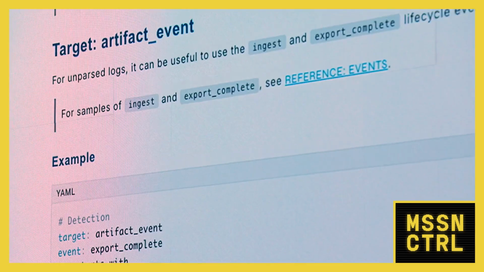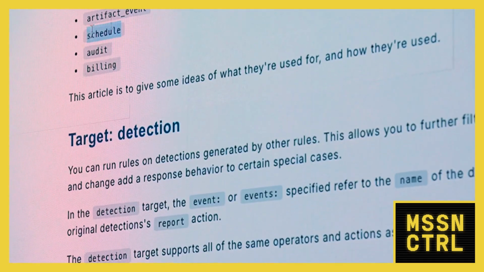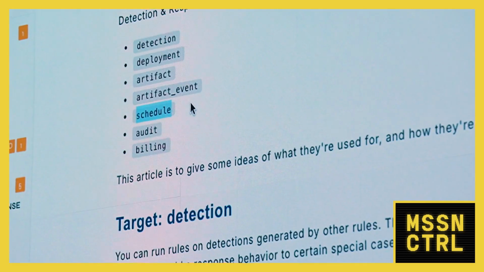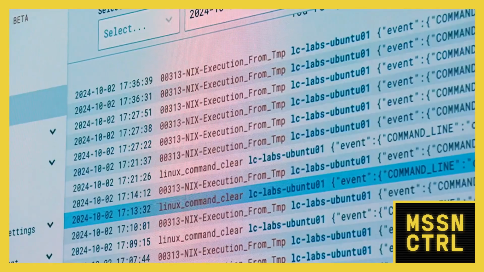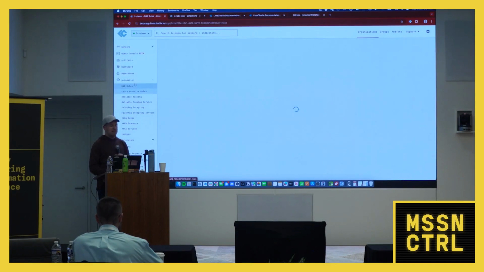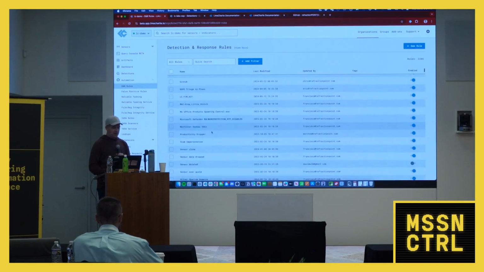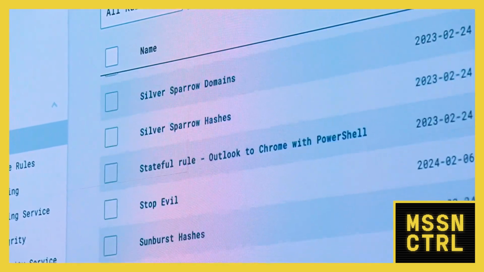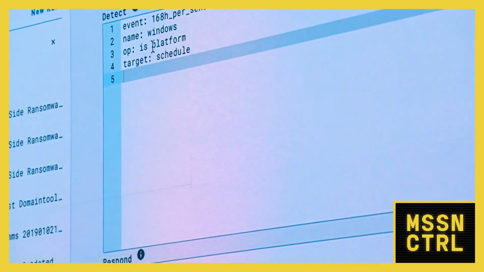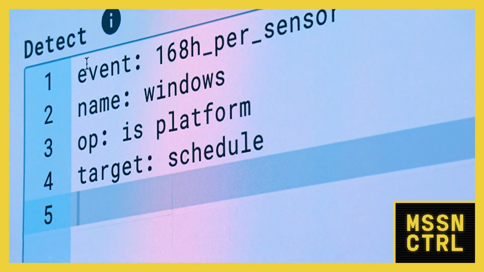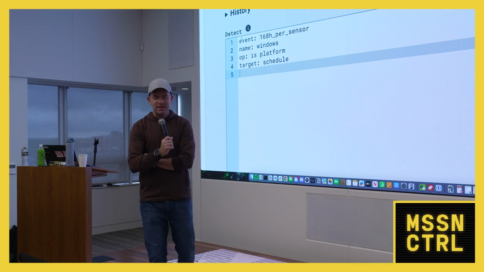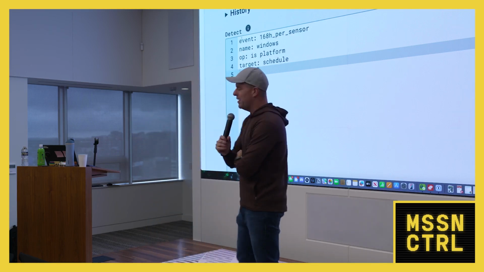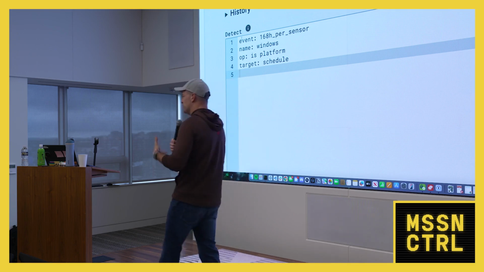Schedule is kind of like cron jobs, but built into the LimaCharlie platform. It gives you an opportunity to say, and I want to find a sample rule for this one. Schedule gives you the opportunity to say, hey LimaCharlie, I want you to set up a ticker, a clock if you will, and I want you to do things on a certain interval. Here we go. So here's one, for example. You'll notice at the top, the event that I'm looking against is not a detection and response event, is not an EDR event. That's not a log. That's not an arbitrary data source. That's a timer. So there is a cron capability built into LimaCharlie that says, once every whatever, per whatever, I want you to do a thing.